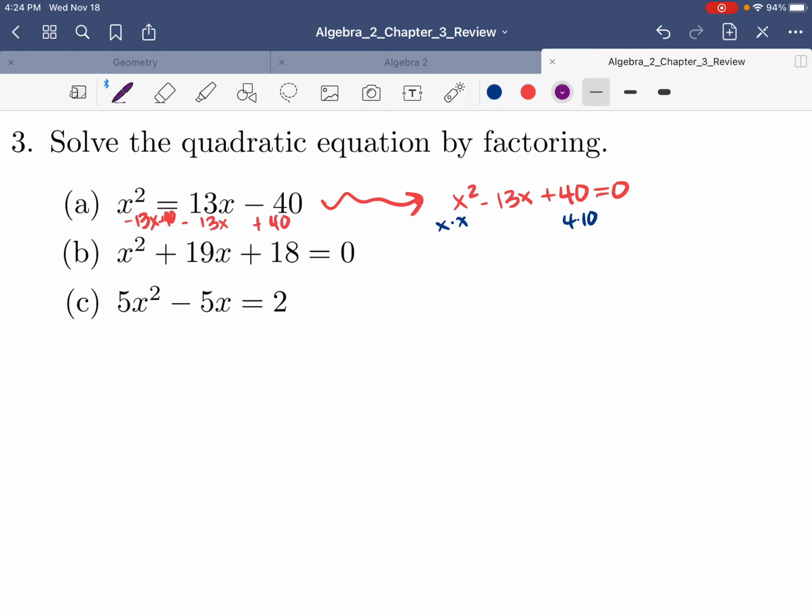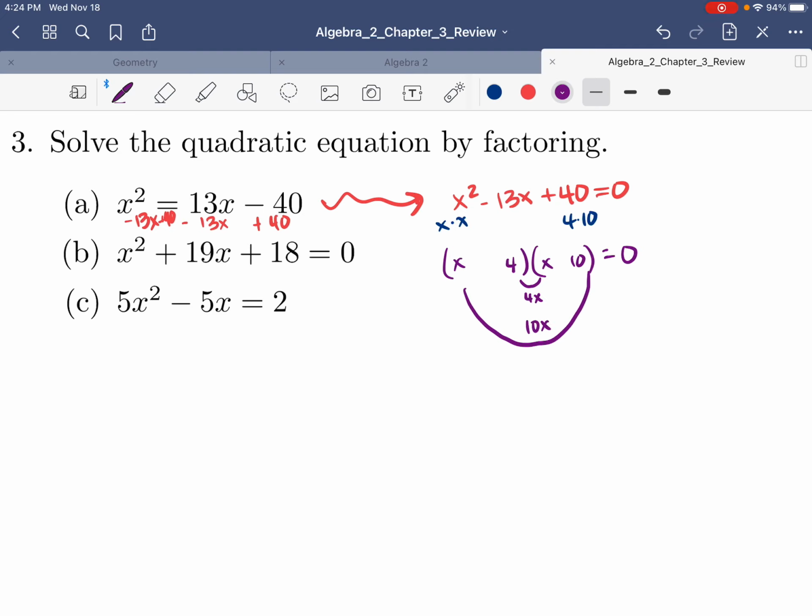So I set up my parentheses. I know when I factor a trinomial, I'm going to have two parentheses, two factors. Since there's only one option for x squared, I know that I'm going to put x and x there. I have multiple options for 40. Unfortunately, I only wrote the 4 and the 10 right now because those are the first ones I saw. So I just want to see if they work. And I notice when I multiply here, I get 4x. And when I multiply here, I get 10x.